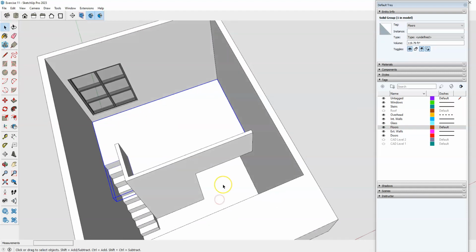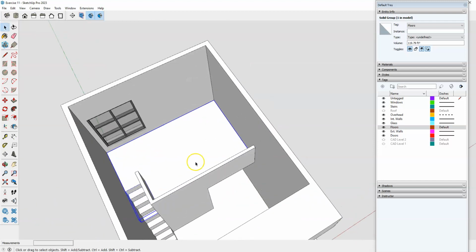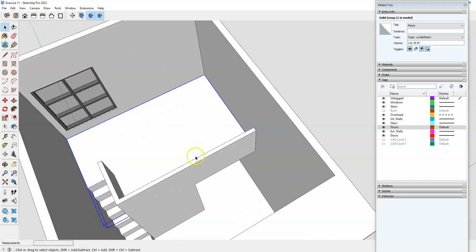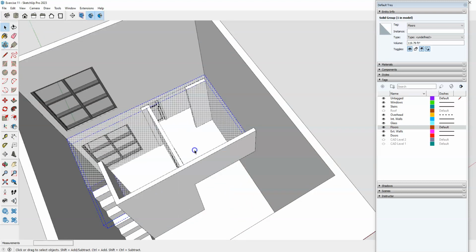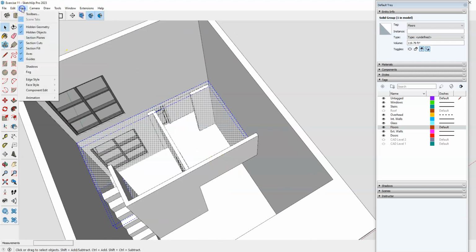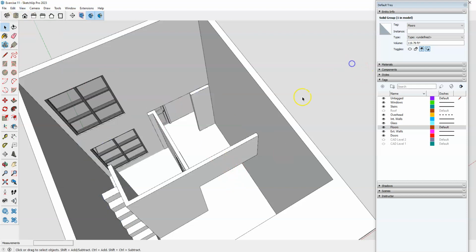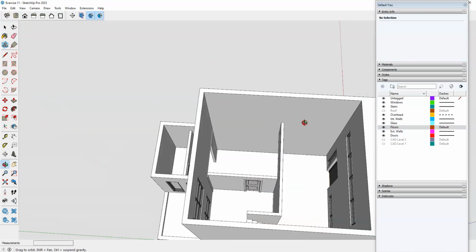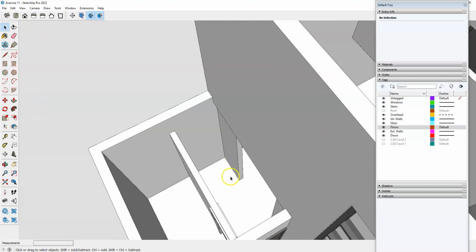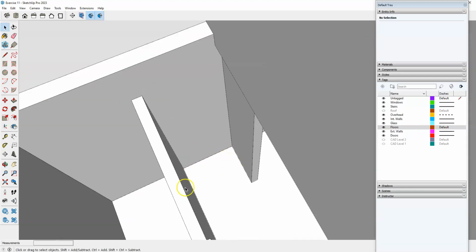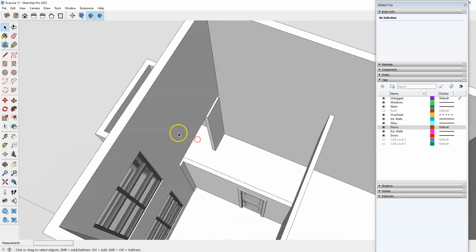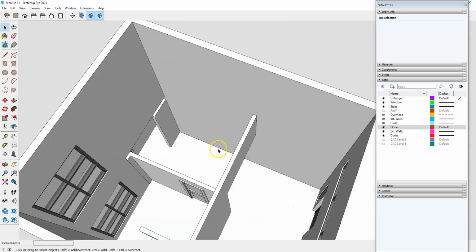So if your tags are nice and organized, and you can turn some off so that we're just seeing the first floor, great. Or you can also just right click and manually hide a couple of things. So I'm just going to go ahead and do that so that I have a nice clear view. So this little area back here is where that laundry is going to go. And then all throughout this area, the kitchen, the dining, and kind of that entry spot.